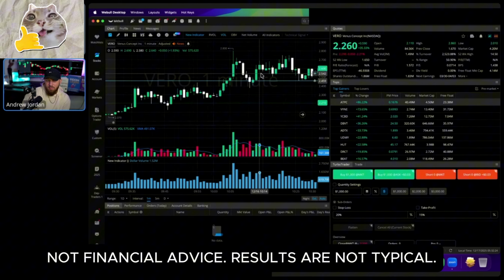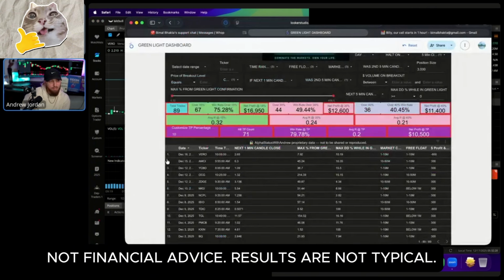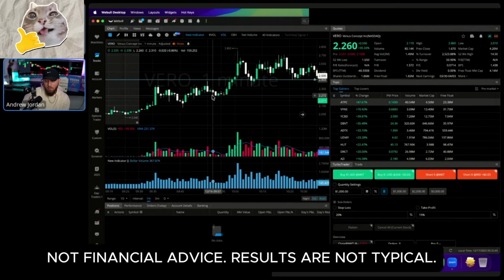A couple other things. I put this inside of the report for you as well. Massive direct correlation. One of the biggest things is market cap and free float. That market cap has to be below 50 million. That free float also has to be below 50 million. If you go back and click on Webull, just so you know, market cap does not update during pre-market, so all of those market caps that you see are not updated.